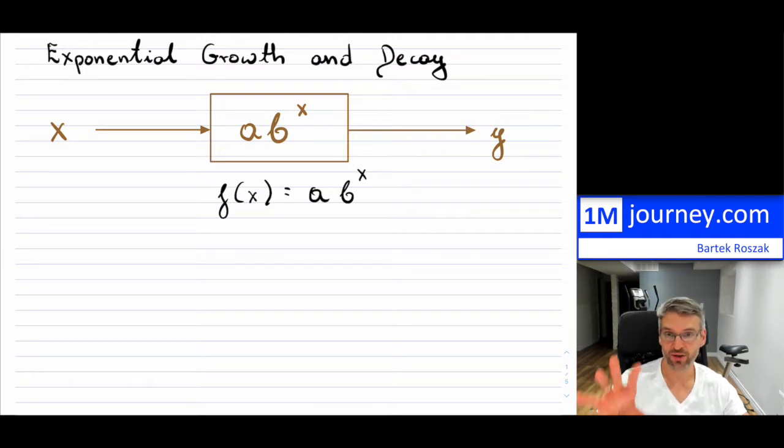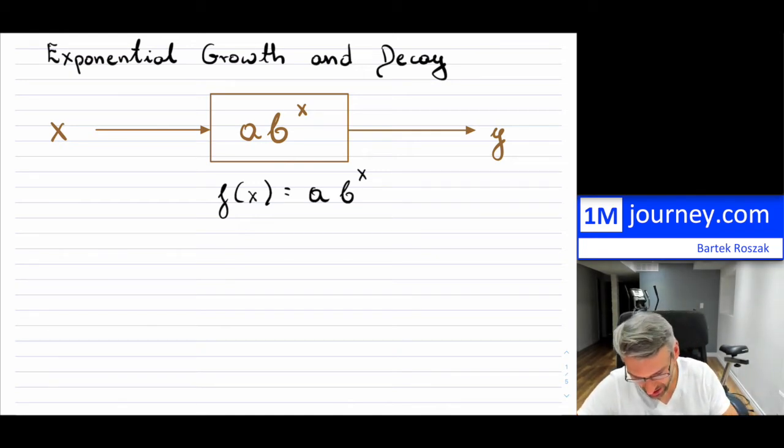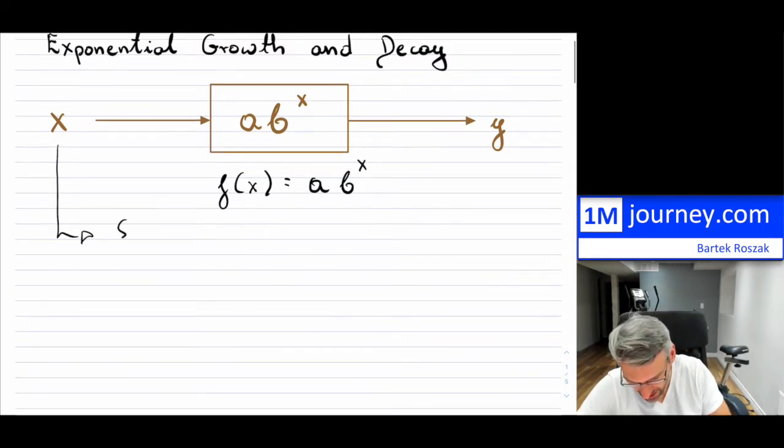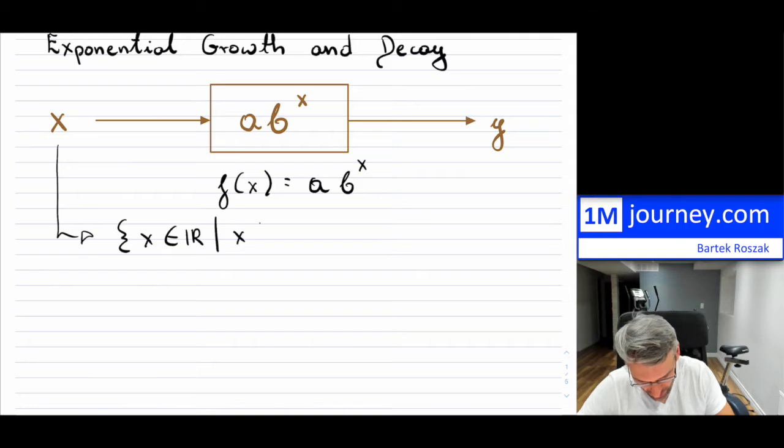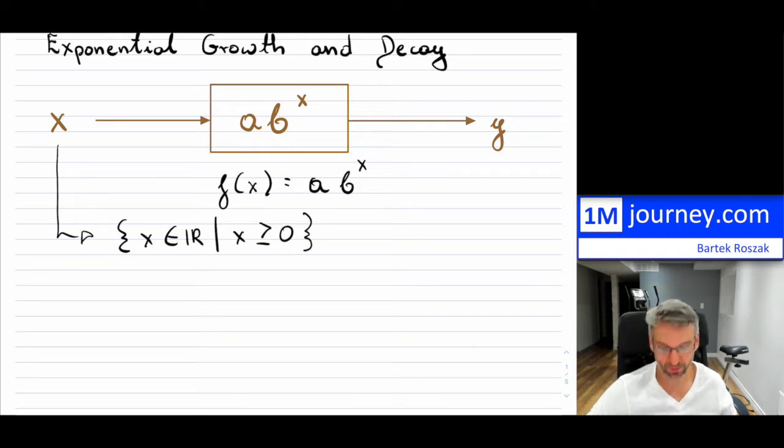Now, for this video, I'm actually going to make some assumptions because it's going to be related to exponential growth and decay, and it's going to make it a little bit more realistic. One of the assumptions that I'll make is that I'll put a restriction on the domain, on the x. It can be any real number, however, we're going to restrict it so that it is anything greater than or equal to 0. So that's one of the restrictions that I'll put.